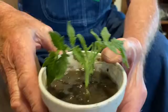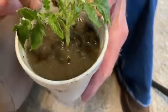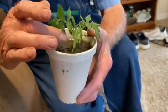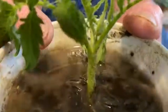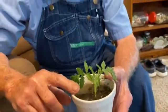Now notice how soupy it's mud down in dirt. Now, you see that fuzzy stuff on that stem? Everywhere water and dirt touches that, it makes a new root. It takes 14 days for this cup to be filled up with tomato roots. 14 days. Now, you want to get little suckers, not the old big long tall ones.